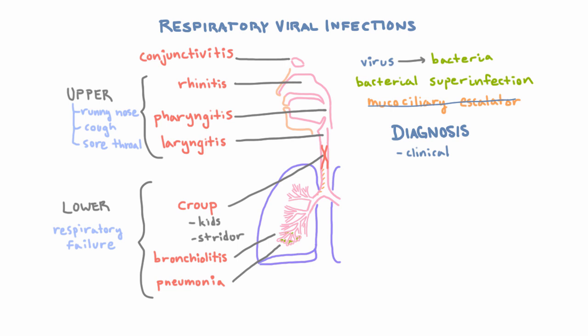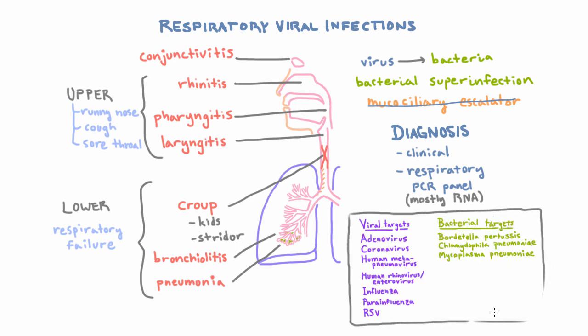To find out exactly which virus you're dealing with, you take a swab — a little sample of saliva from the pharynx — and send it for a respiratory PCR panel. PCR detects genetic material, and the respiratory PCR panel looks for RNA or DNA of a whole bunch of viruses at once. It's mostly RNA because most respiratory viruses are RNA viruses — you can remember that because respiratory starts with R. The panel checks for many viral targets and will tell you whether the genetic material of those viruses is in your sample. It also checks for a couple of bacteria that are hard to detect with usual cultures, which is useful because bacterial infections can be treated with antibiotics.